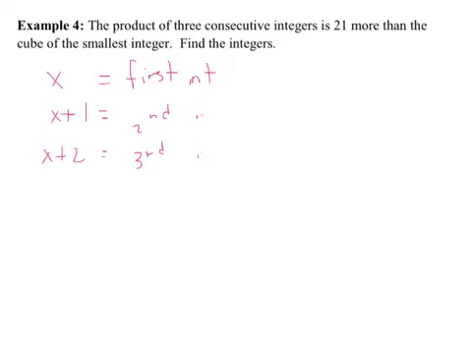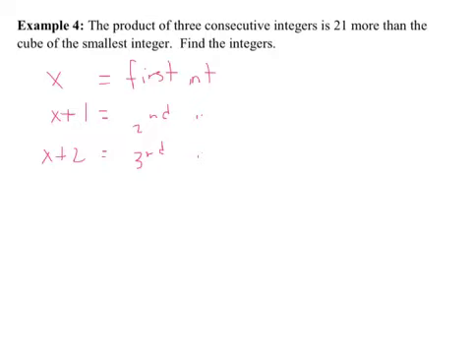If they were consecutive odd integers, how would this change, Ida? Yeah, x plus 2, x plus 4. What if they were consecutive even integers? How would it change? x plus 2, x plus 4. Good. Same thing, right? Some of you make that mistake sometimes. If they're consecutive odd integers, it's x, x plus 2, x plus 4. If they're consecutive even, it's still x, x plus 2, x plus 4.